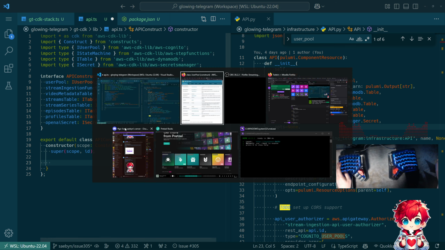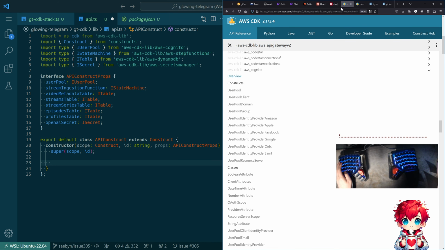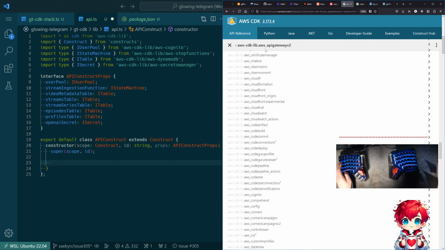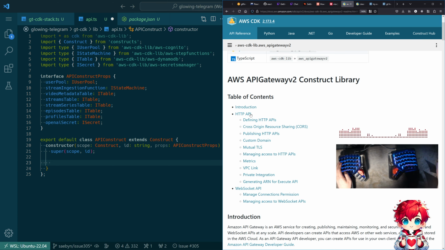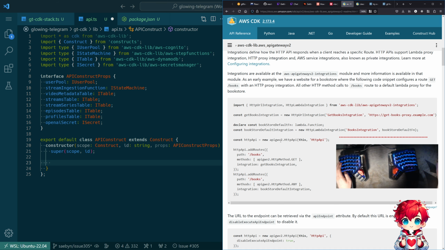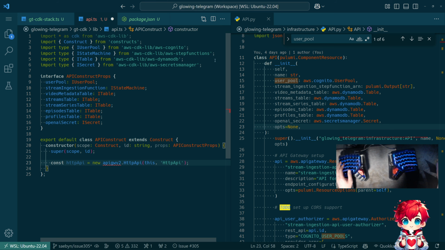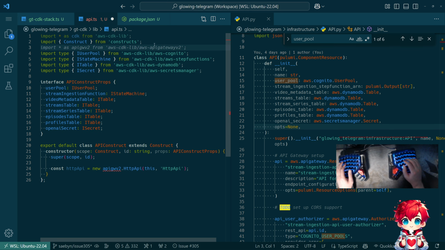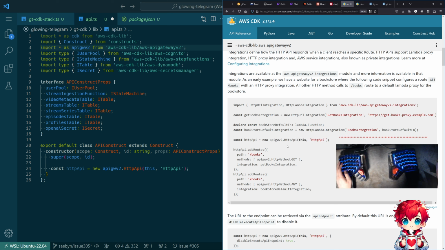So let's actually maybe start making that API. How about that? Okay, so we want to make an HTTP API. We can do that like this. I guess that's fine. So what is this all doing here in their example, right?